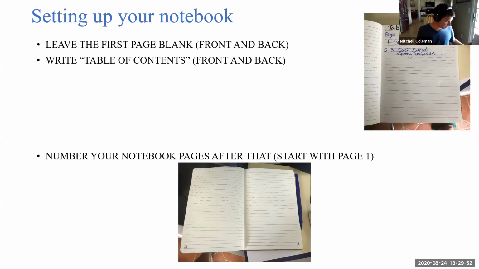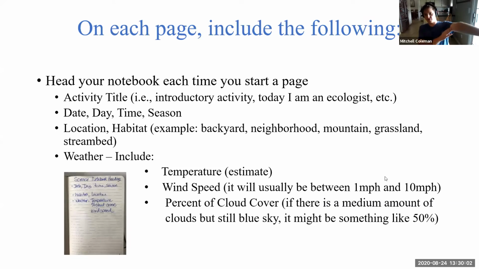Anyway, I'll show you my notebooks a little bit later on. But that's the first page and the broad setup. The other thing that I'm going to require that you do, aside from the table of contents and the page numbering scheme, the other thing that you have to do no matter what is a heading at the top of every page, okay? And it's very prescribed, very simple, very straightforward. This is a lot of text, I know that, but it's very simple. And this is every page, not every journal entry, but every page.